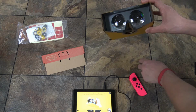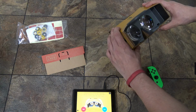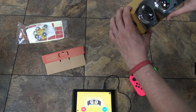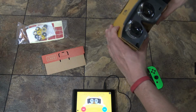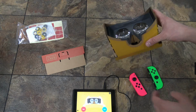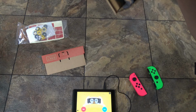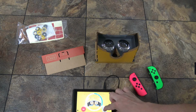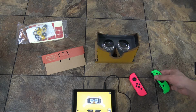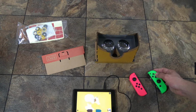There. Now how to hold the VR goggles. Yeah, sort of hold it like this. Now, this is a weird set of VR goggles because they don't come with a strap or anything. You're just supposed to hold them up to your face like this the whole time. Let's practice looking.